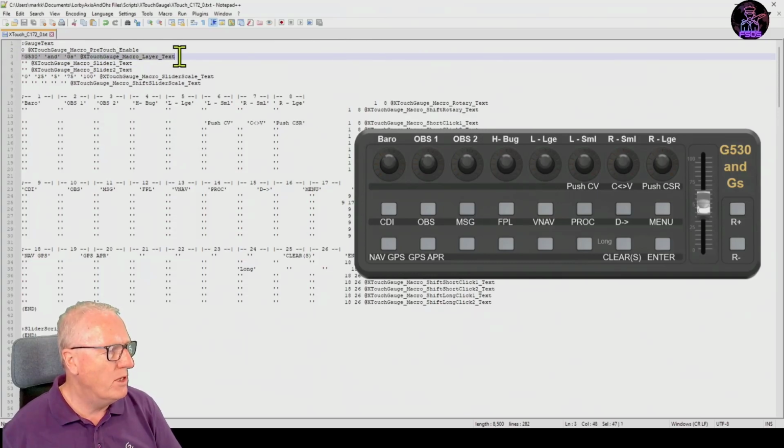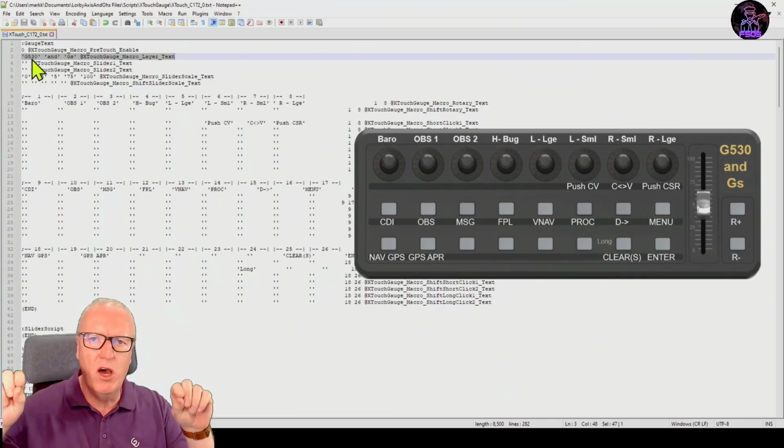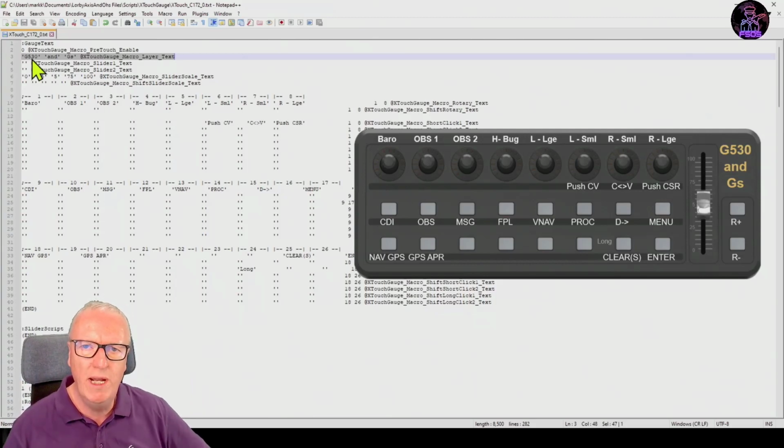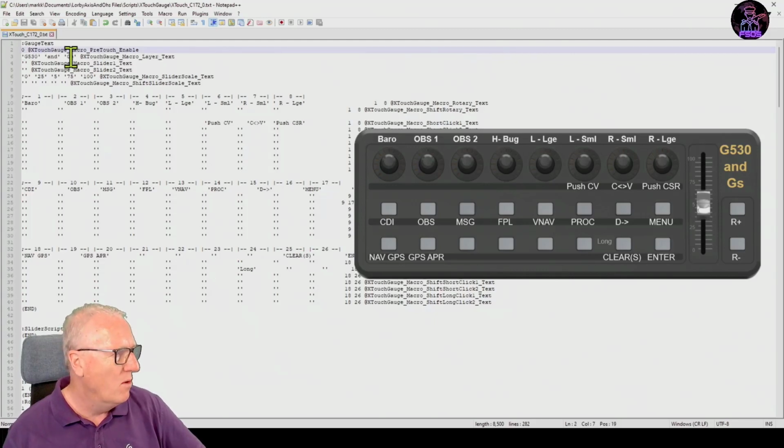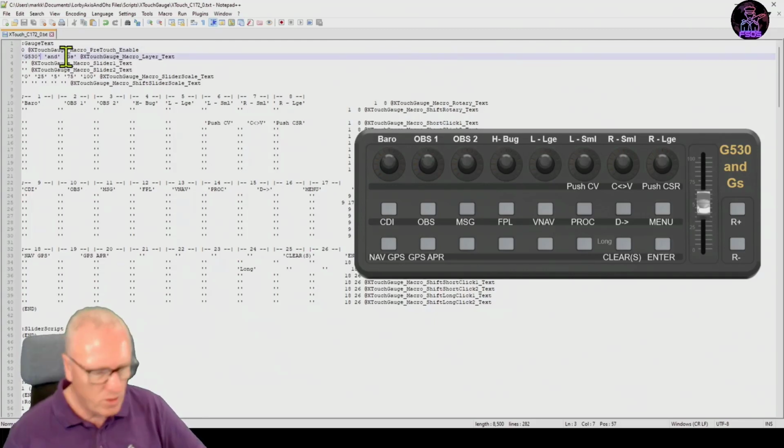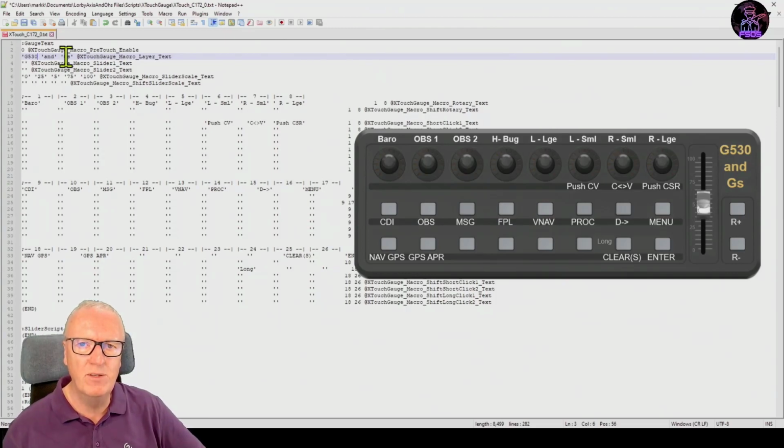The line above that, which I skipped, is the label for the layer. And there are 3 lines of text there. Each line is inside single quotes. It's really important that you don't screw this up. When you're editing this text file, your text must be enclosed. Each piece of text must be enclosed inside a single quote mark. If you do not do that, things will go wrong. I will give you an example.